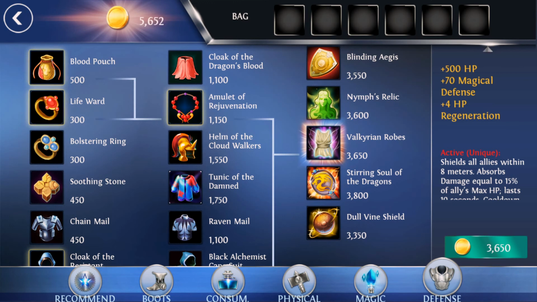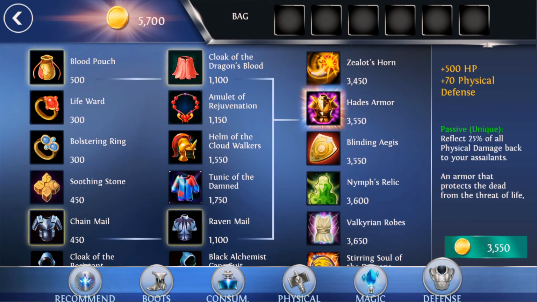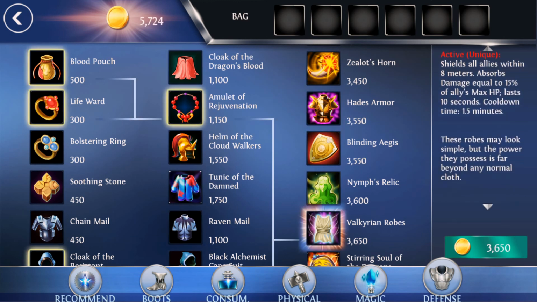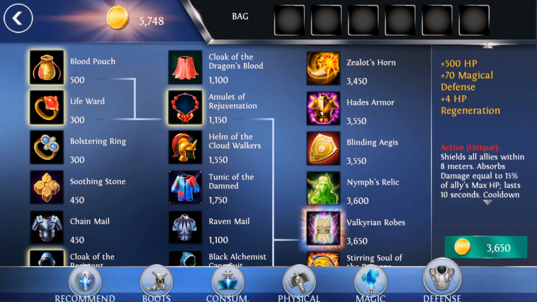Then we have the mage armor, the magical defense armor. I don't buy this item, because if you compare it to this item, which gives you 500 HP and reflects the damage, this item, I mean, yeah, it gives you a shield that absorbs damage equal to 15% of the, that's not bad, but it's an active.